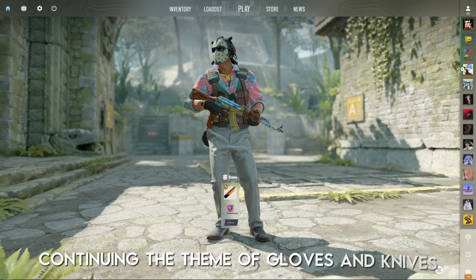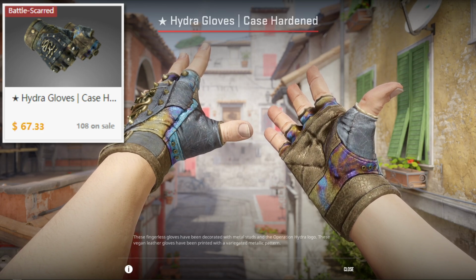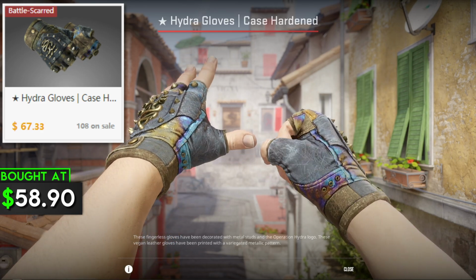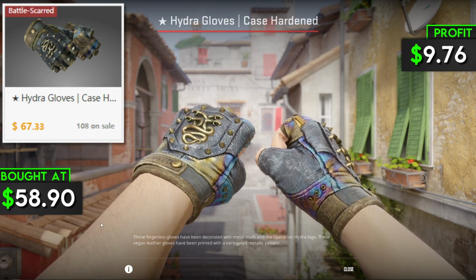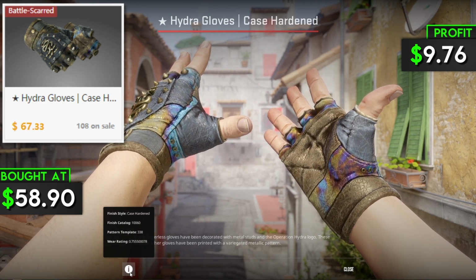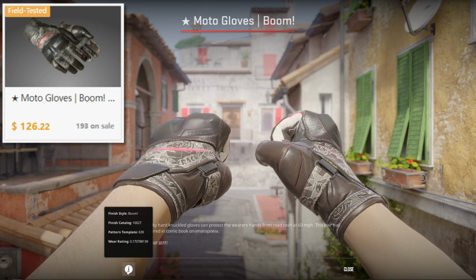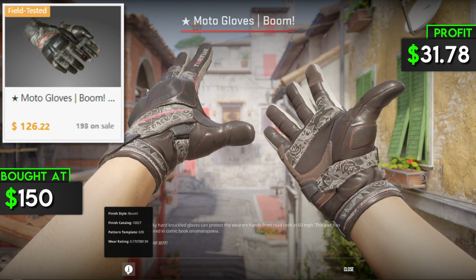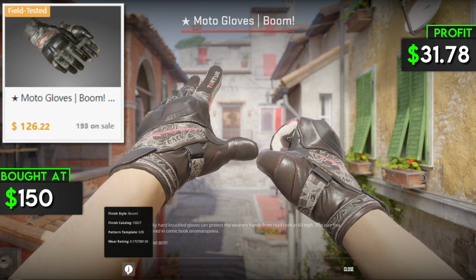Continuing the theme of gloves and knives, I bought a pair of Hydro Gloves Case Hardens in Battle Scarred. These are pretty cheap. I paid $58.90 for it, but I still managed to make a profit of $9.76, which is really solid for gloves that cost less than $60. And then I bought some more gloves. The Moto Gloves Boom Field Tested with a float of 0.17. This one cost me exactly $150, and I managed to sell it for a profit of $31.78, our first skin with over a 20% profit margin.